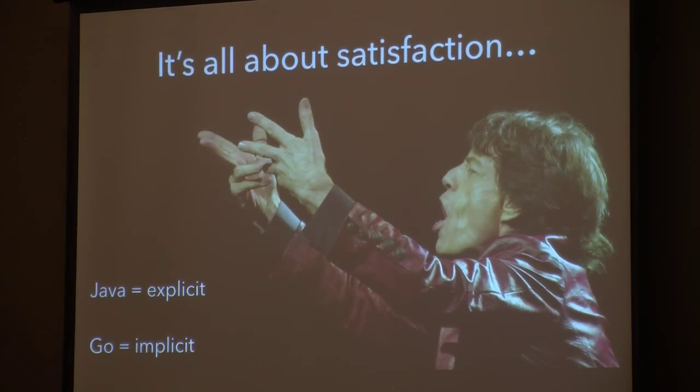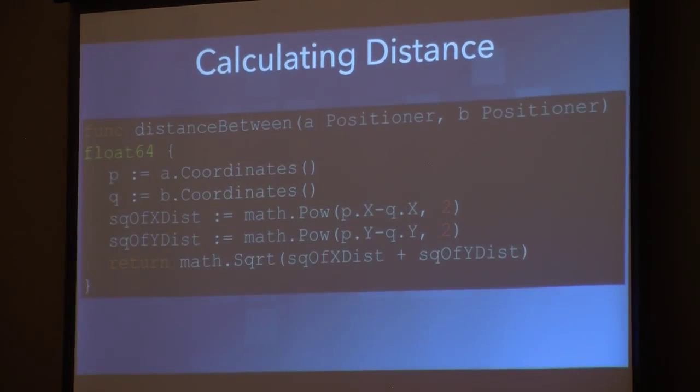So if I have a function that, in this case, expects a positioner, and I pass it a point, it's like a point is trying to be a positioner. Let's go look and see if point has all the positioner things. If it does, okay, cool, this code can compile. So it's almost like duck typing, but it's not duck typing.